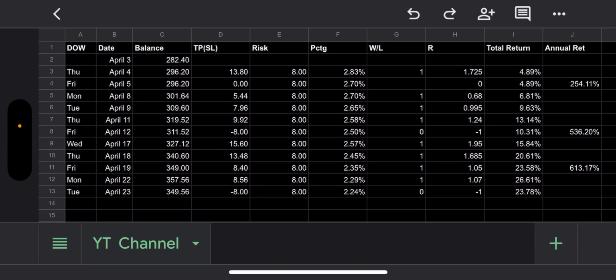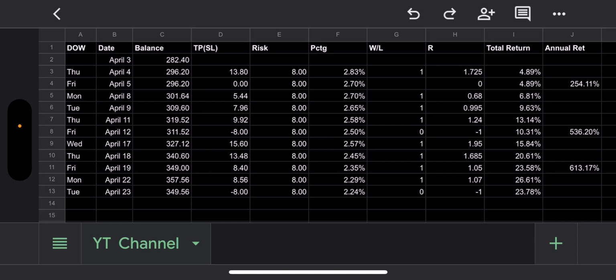So we will have multiple sessions on the psychology and what happens to us when we start using higher numbers here. But the math is exactly the same. There's absolutely no difference in the trading and how it would work and what the return would be. The differences are all in your mind. So, having said that, let's look at the first two columns, day of week and date.